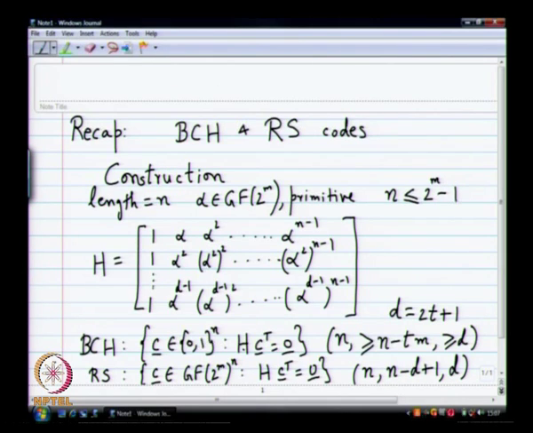First of all, BCH is a binary code, and Reed-Solomon is 2^m-ary. So hopefully this is clear. So this is construction and properties, and I was pointing out how this is very non-trivial. If you start with just the space of all binary vectors, it is very difficult to come up with these codes. These are huge spaces, but in general you are able to do it. So that is an interesting point here. So this is construction and parameters.